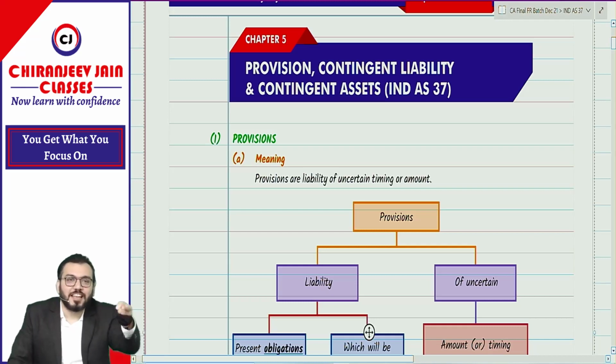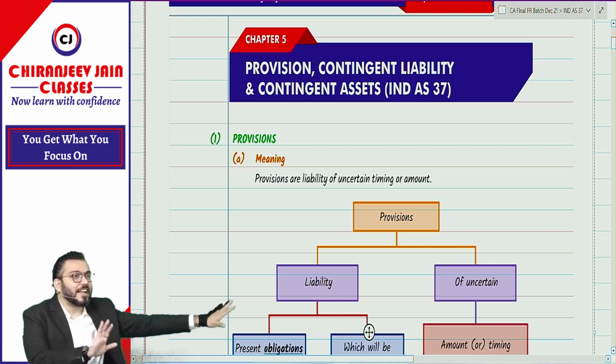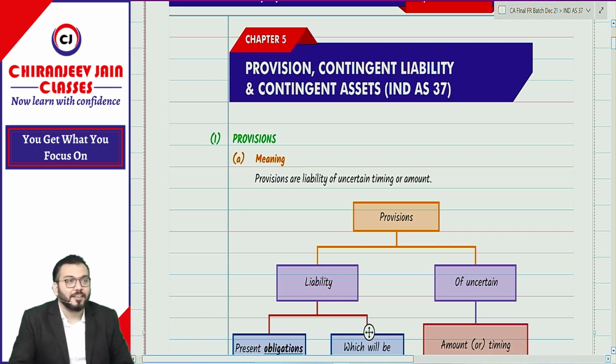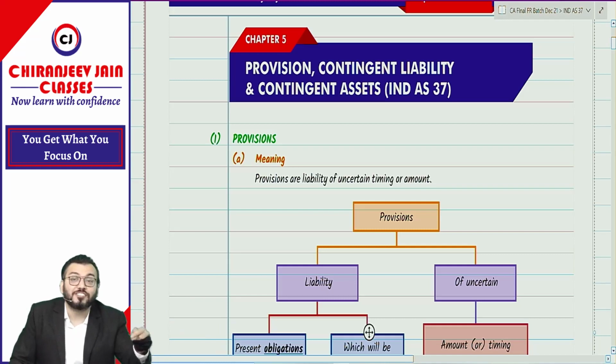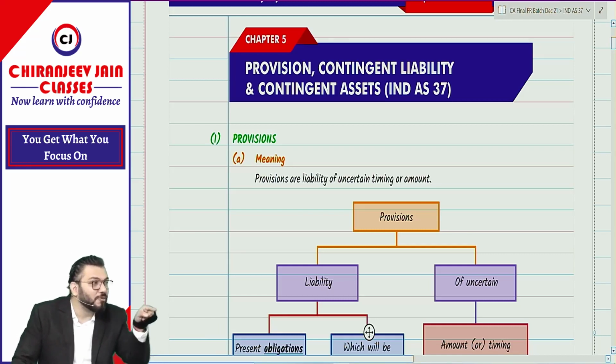I said provision is a liability. When I am saying it, it is correct only. Now I am saying provision for doubtful debt is not a liability. It means now one question arises whether provision for doubtful debt is a provision. This doubt will arise or not? All answers you will give only after my explanation.